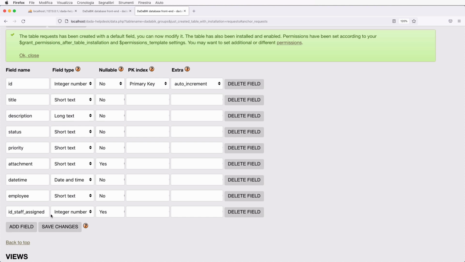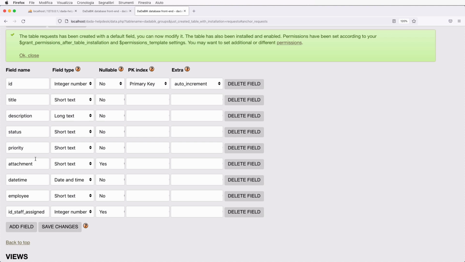Why do we want to store the ID here, as an integer number? You will understand better later, but let me just tell you that we will have a table containing all the people working in this help desk, so our staff, each one having an ID.